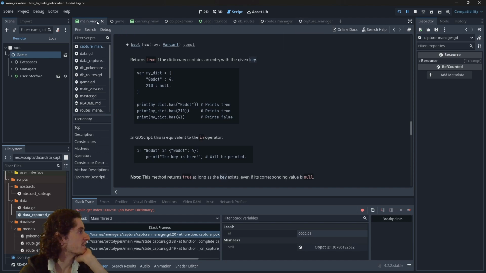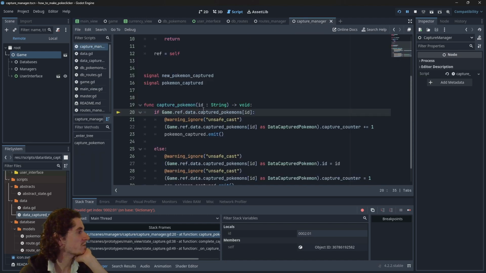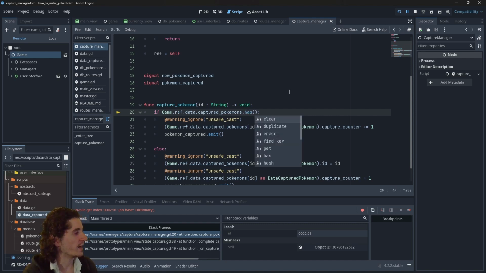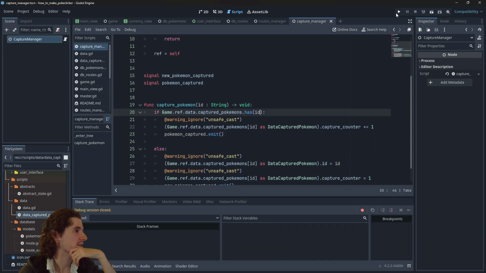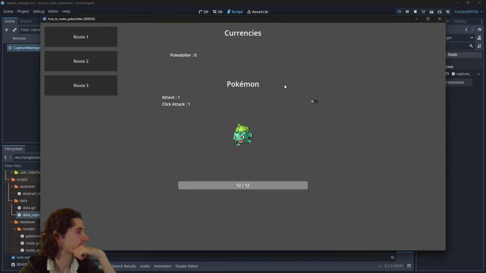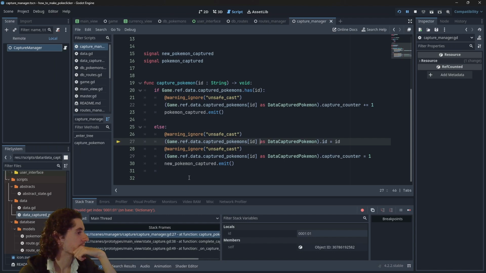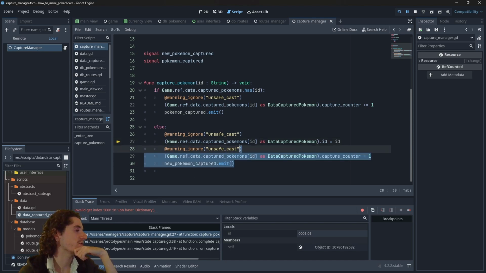So let's see, where's my script? Capture manager. So if game ref dot blah blah blah. And here I should call on has. Like this. And here, okay, so I do need to add a constructor.